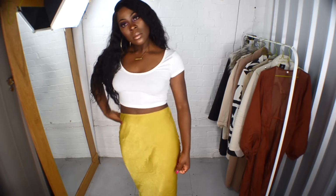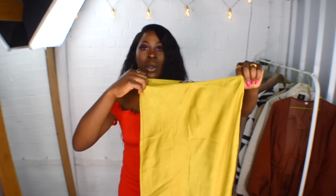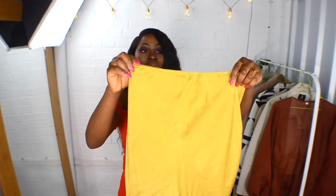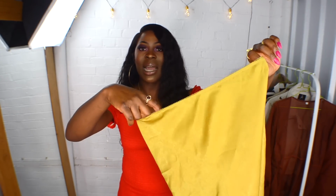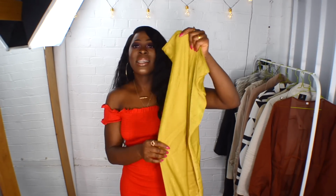The waistband is not too thick, it's done really perfectly, because the waistbands I've been seeing on skirts like this are kind of frumpy. I will show you an example of what I mean, because I've got a skirt that looks exactly that, which does what I don't like. I love the waistband of this. I like that kind of underwear panty line waistband that it's got. I think that helps it to sit very seamless on the waist, and I just love this skirt.